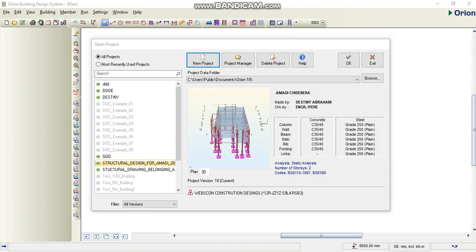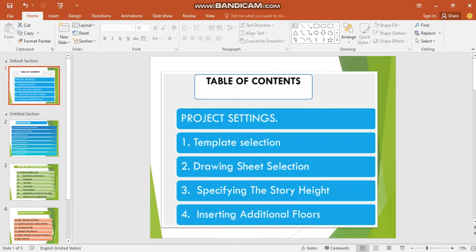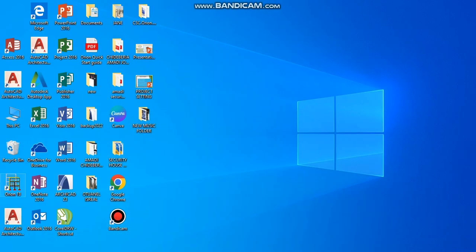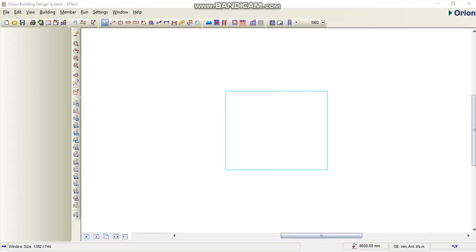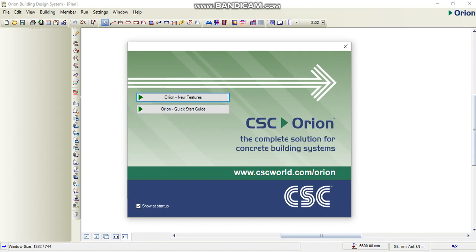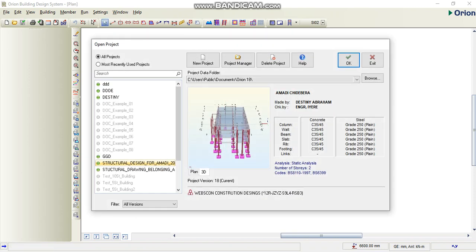Now let's go quickly to the main Orion working environment. At the launch of Orion itself, this Orion 18 is going to open an interface. Now, in the interface, we are not looking at the guard features or the new features or starting guard again. We have covered them in our first class. We're going into the working space entirely.